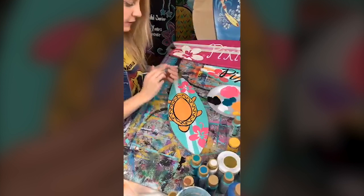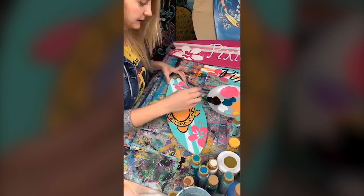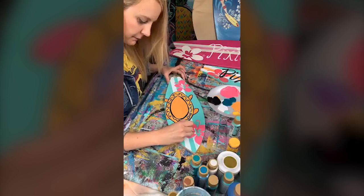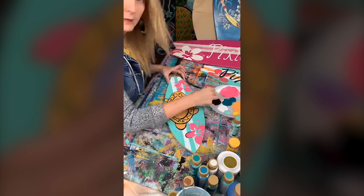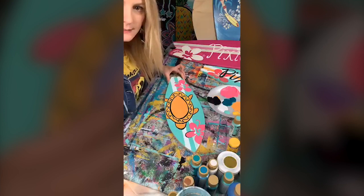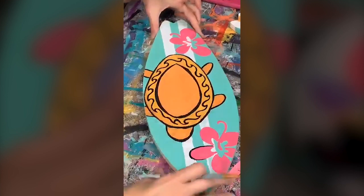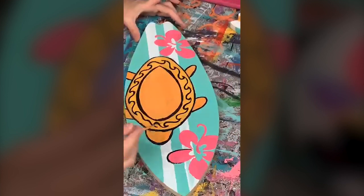Okay, so we got that going on. I'm going to add a little bit of detail to my hibiscus. And these are just going to be some quick lines. See if y'all can see these a little better. There we go.